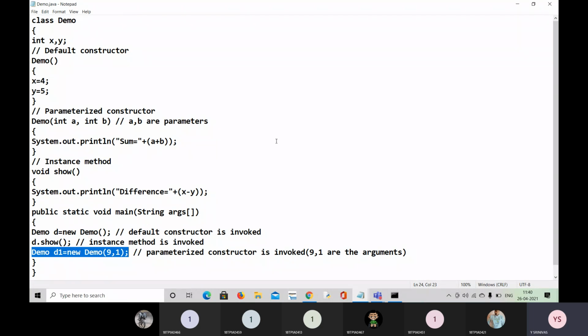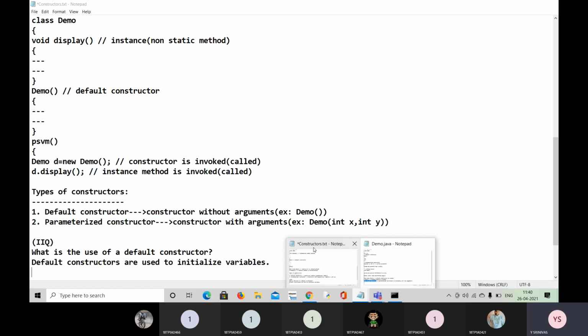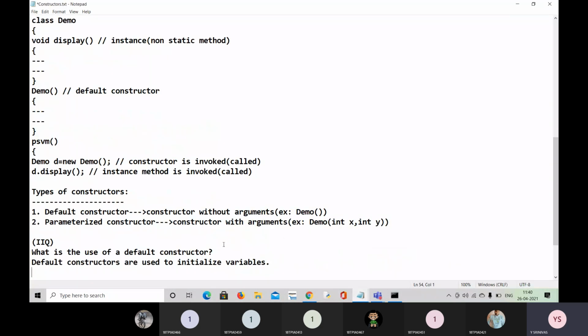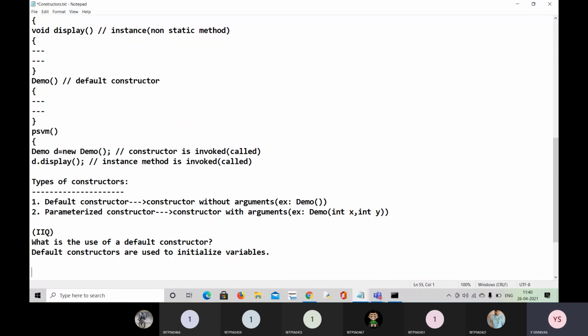Even till now, whichever program I have done, every program consists of one constructor that is known as the default constructor, invisible. Okay, I will mention that point also. Wait. Till now, whichever program we have done, all the programs consist of one default constructor. Please note this point. This is also an important point.